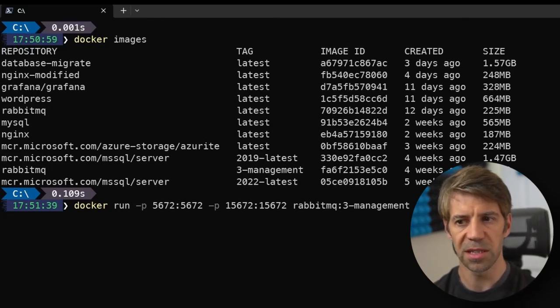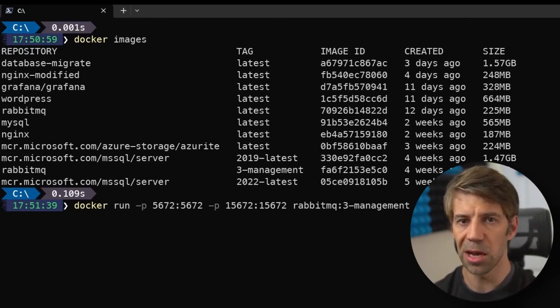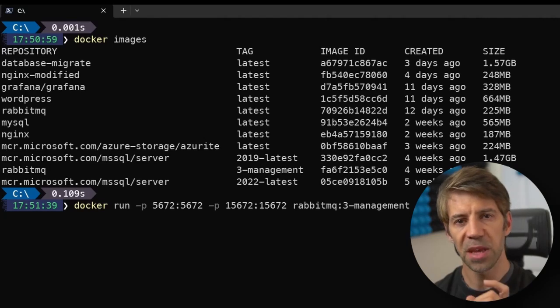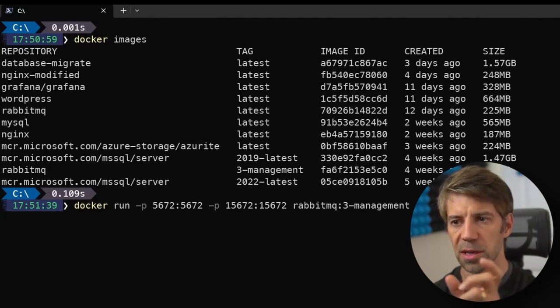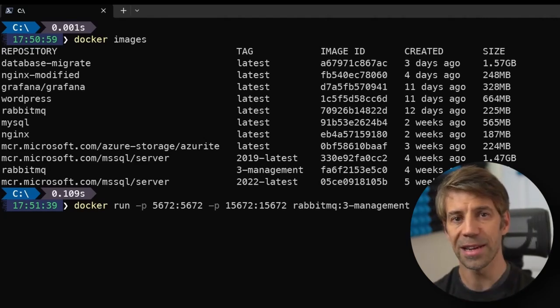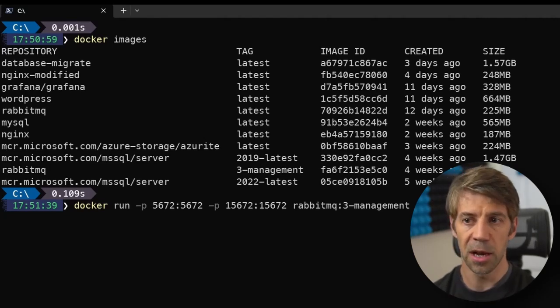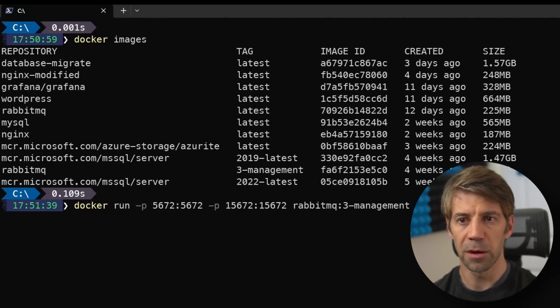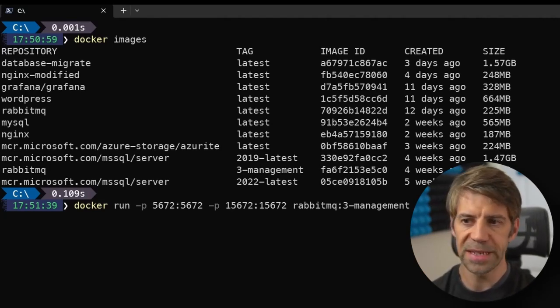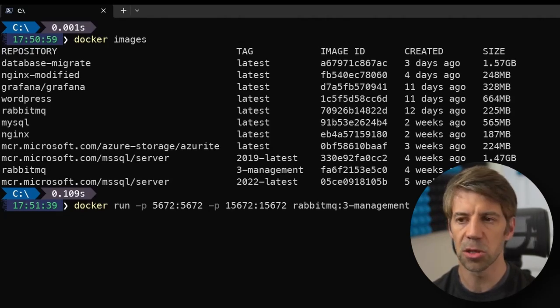So the format of this is, to the left of the colon is the image name, to the right is the tag. If you don't specify the colon and the tag, then it defaults to latest as the tag name. And as you can see, there's a lot of the tags that have latest, because when I was running those, I wasn't specifying the tag explicitly. But in this case, I did, because RabbitMQ has the management tag, which has that UI that I showed you, so I explicitly wanted to show that.